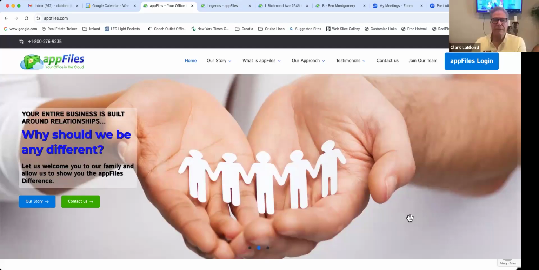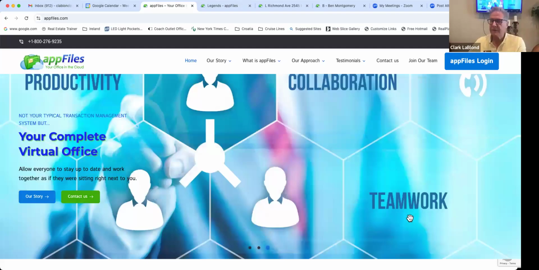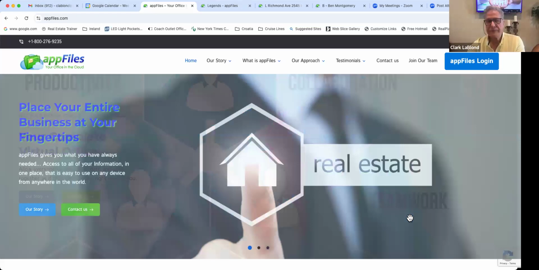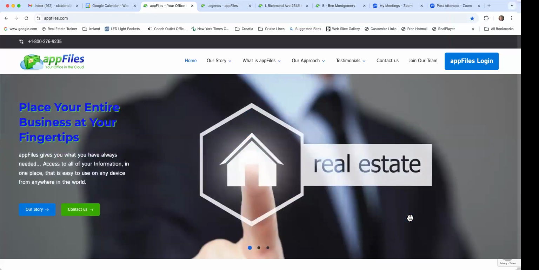So that being said, I'm going to go ahead and share my screen. All right. Any general questions we want to make sure that we get covered as I go through some of the steps in AppFiles and where to find things, and any general questions we want to make sure get answered? I just want to make a note of those. Yes, I have a question. Okay.